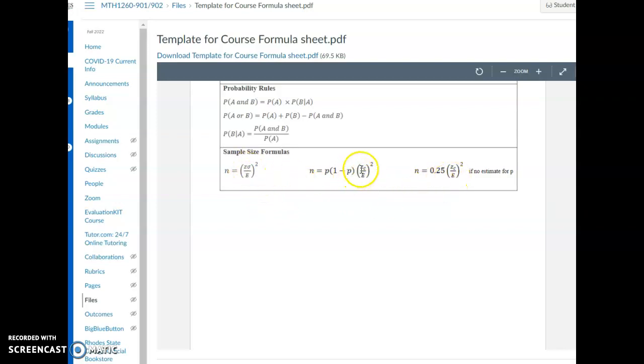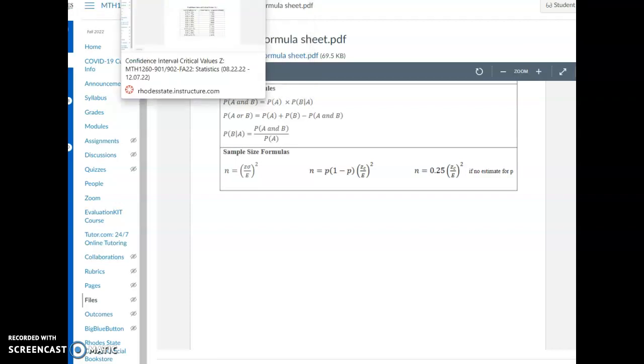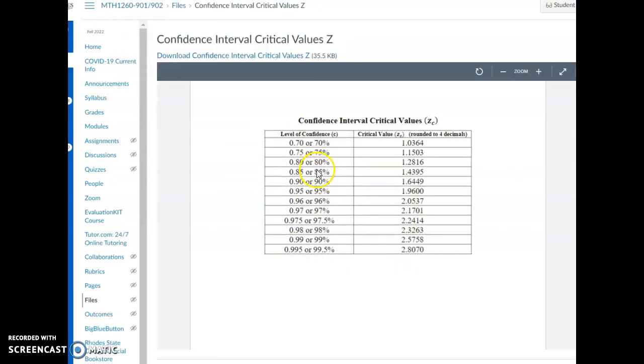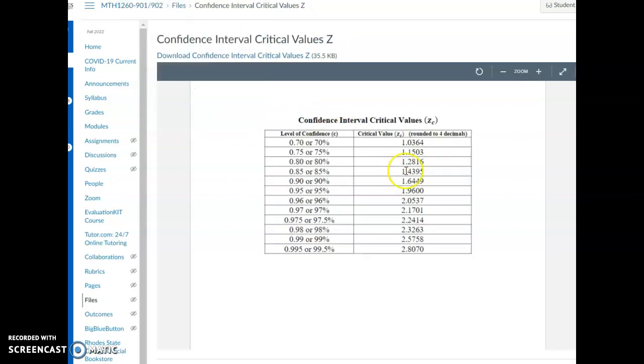The Z, okay, your critical value up top, that is going to come from a table, okay? And this is posted back in chapter 8. Get to the right tab here. This guy here. And I'll show you exactly where these are in just a second. But this is a table. So all you need to do for those Z's in that formula is you read the problem. You're going to be given a confidence level, 70%, 80%, 90%, whatever. You're going to go to this table.